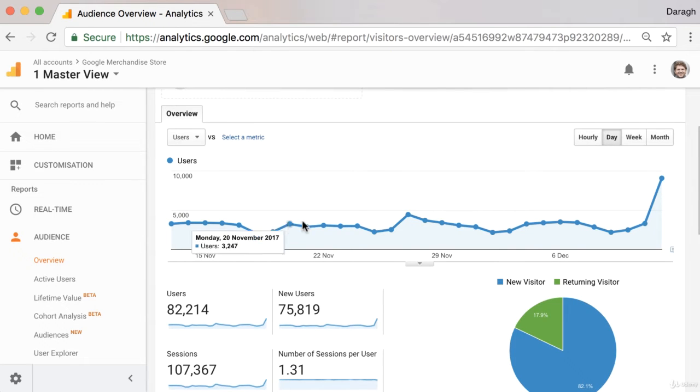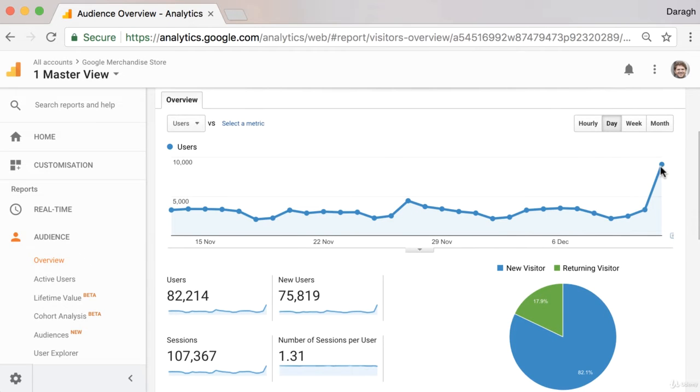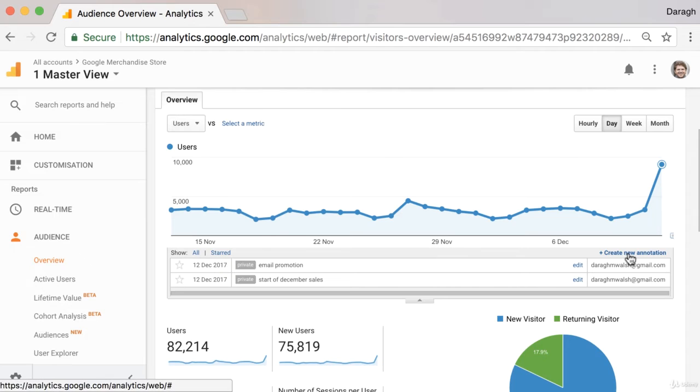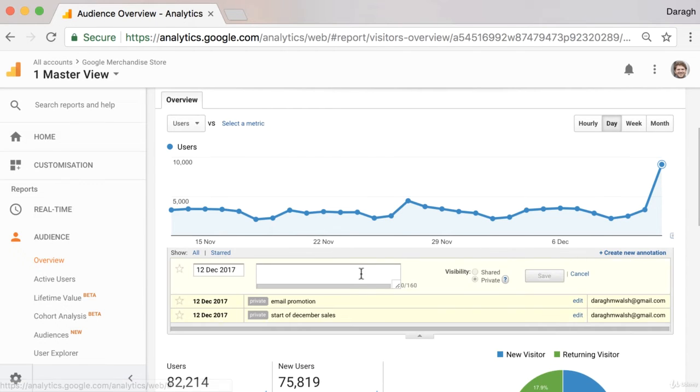And one cool thing about seeing it on a daily basis like this is that you can select one of the days, and you can also add a note in there. So you can use this annotations feature to add a note and maybe explain why there's been a peak in traffic like that. And I've added it before here. You can just type it in and click save.